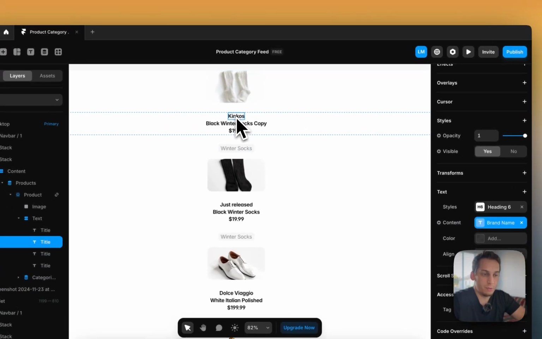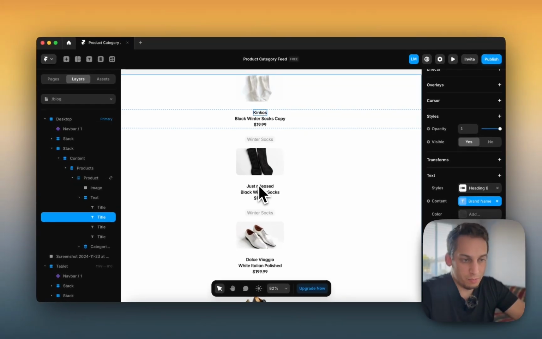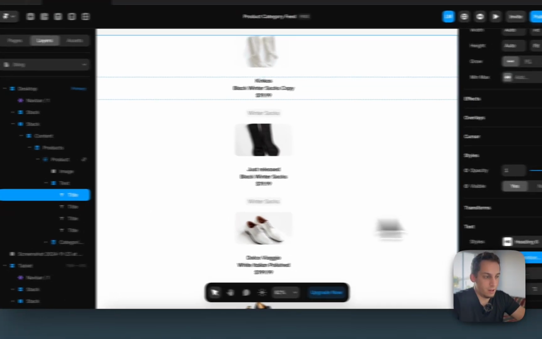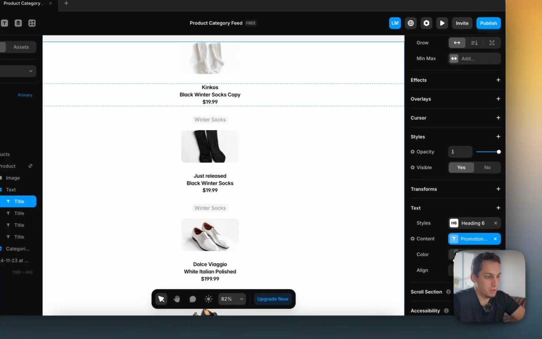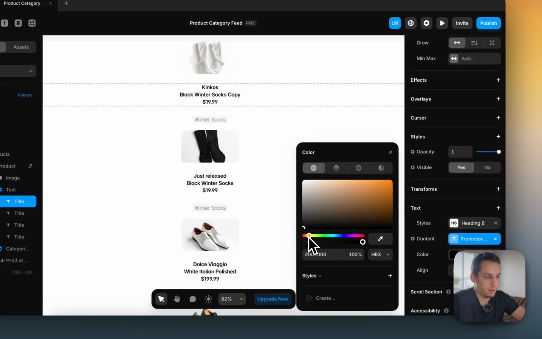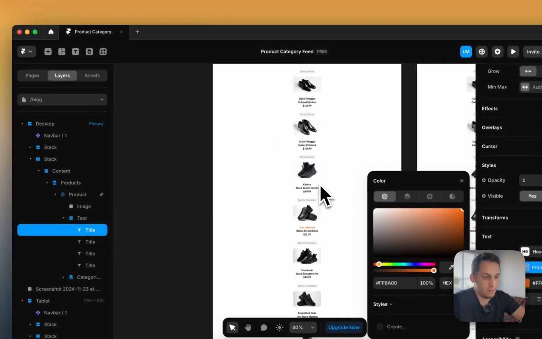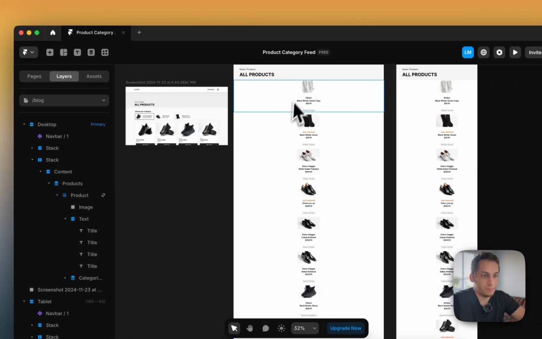So now this one is going to have a brand name. This one won't, but it'll have the promotional text, right? So let's copy the promotional text. It will be a specific color. We want to make it some type of orange, so we can do it like this. So now you can really see the difference between all of them, right?